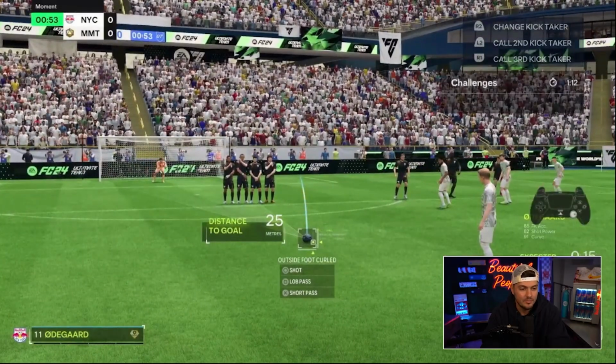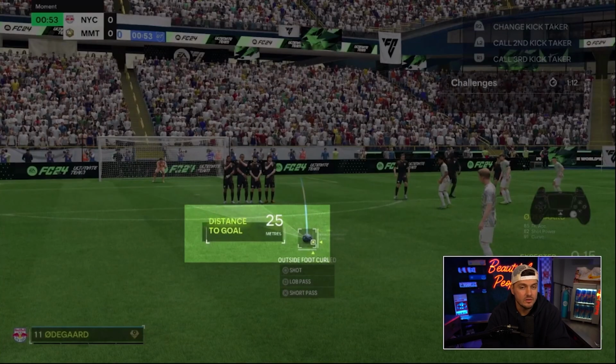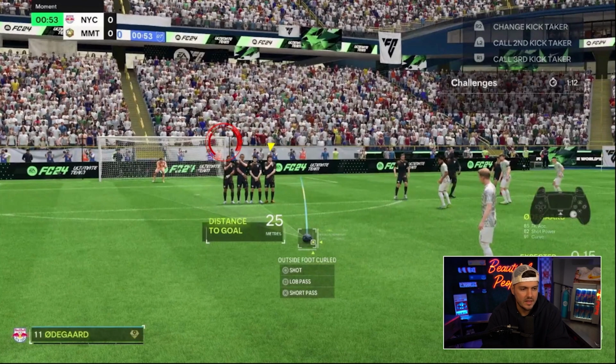You line it up outside of the boot. 25 meters is the official distance. Target stays similar. This is the man that you have to beat. If you do those things properly, you'll give yourself a chance.